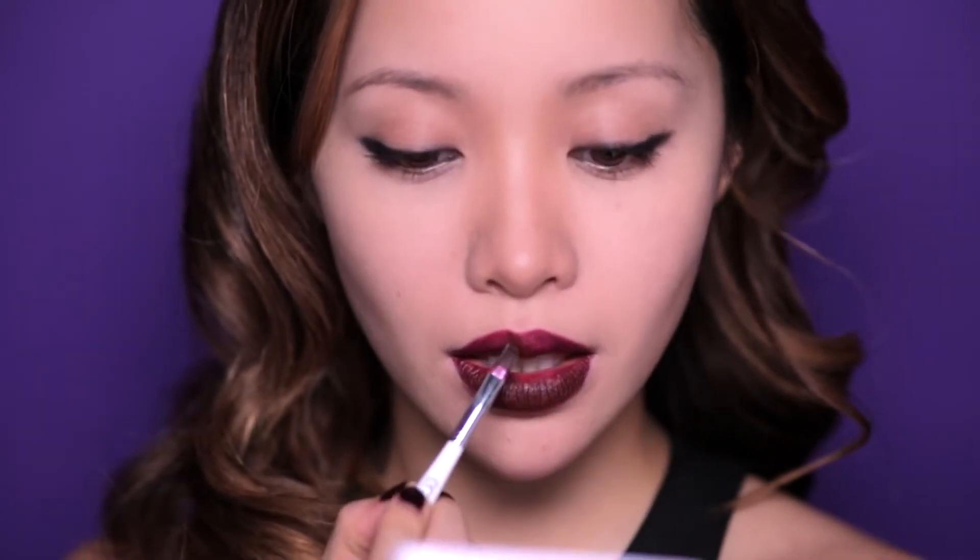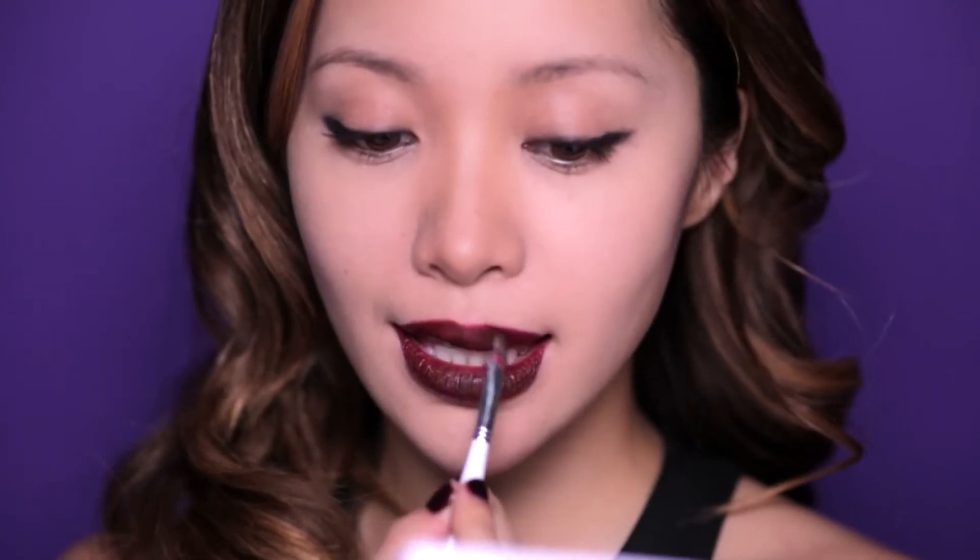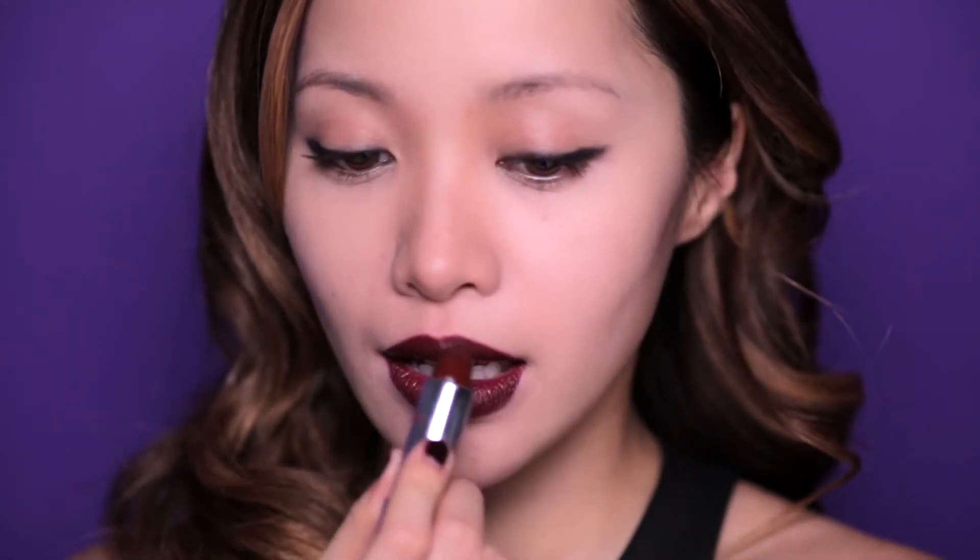You're no different than a painter — you're just painting on your lips instead of a canvas. So treat this like art. That means be creative. If you want to create a sharper cupid's bow, do it. Or if you want to round them out, why not? That's the beauty of being your own makeup artist. You can become anyone with the flick of your brush — or in this case, lipstick.